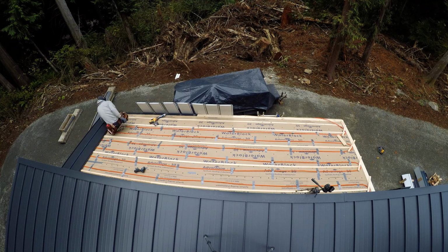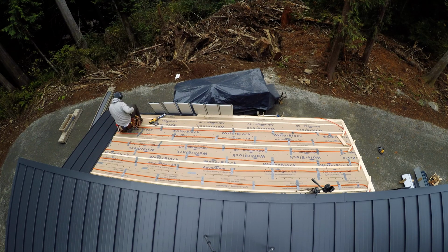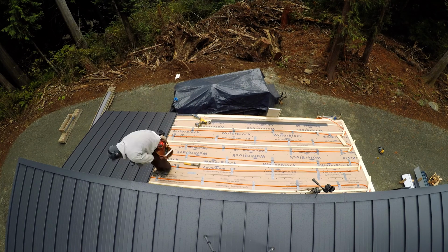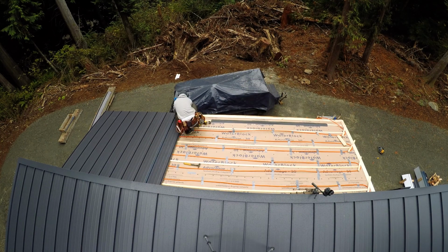So I've used 1x2s as furring strips because I had a bunch of extras from when I did the attic air barrier. So this is using up all the extras that I had, and if I had had more I probably would have used a little bit more. But what I'm getting at is use at least 1x3s or 1x4s if you're going to do this, because 1x2s are just too small. They just want to split if you get your screw too close to the edge, so better to give yourself a bigger target.